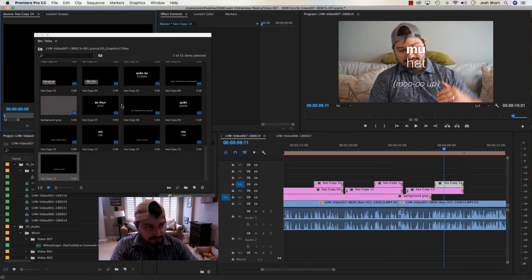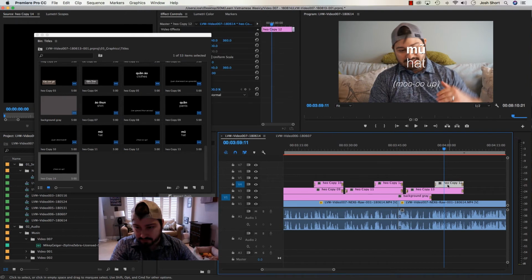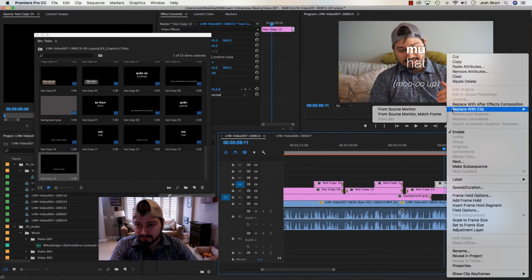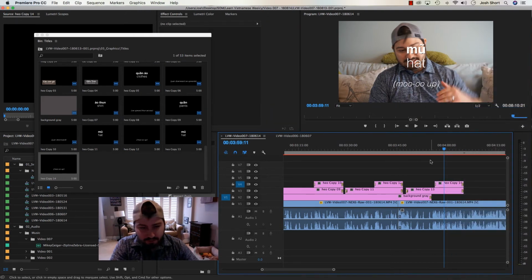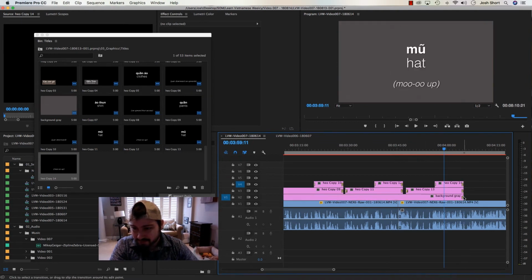On my office computer, I do have this shortcut, replace with clip from source monitor, put on my keyboard, but for some reason I just have not done it on my home computer, my iMac, the one I'm working on right now.